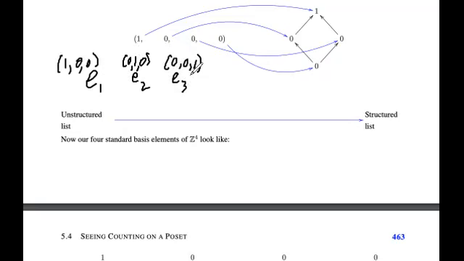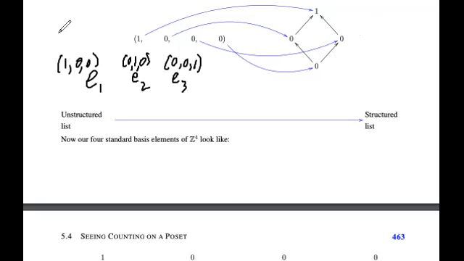Now, what if we had a poset, and we want some standard basis elements of this poset? We throw zeros in at all the vertices except for one of them. Then we have one basis element, and another one, and another one, but they're all structured — kind of in the same way that a tuple is structured. You could say that all the commas are really just arrows, so it's just a simple linear poset going in one direction.